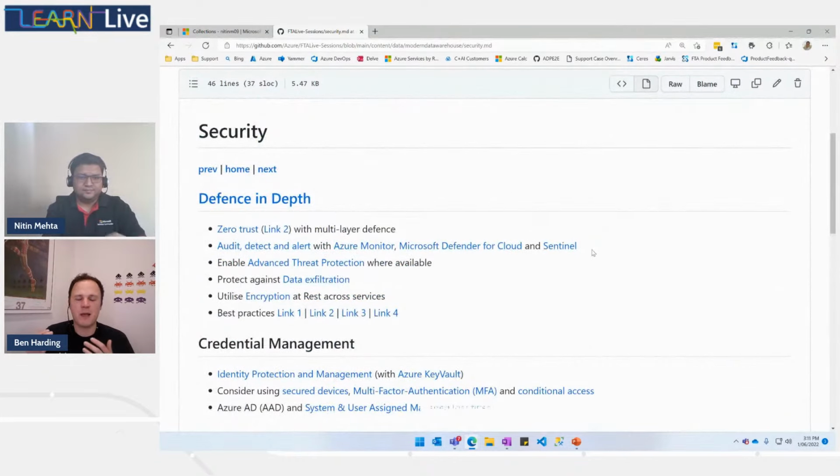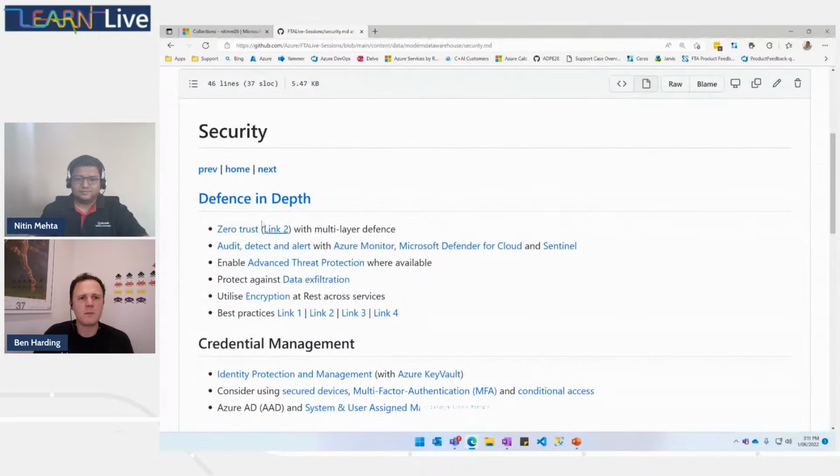Security is really, really important. Okay, that's the end. No, it's something that you need to build in. You need to design it. When you're at the design phase, you need to be thinking about security. When you're in the build phase, you need to be thinking about security, and in the operate phase, thinking about it too. I wanted to call out that your strategy for approaching it is defense in depth. By that I mean multi-layer defense, utilizing lots of different things to secure your environment.